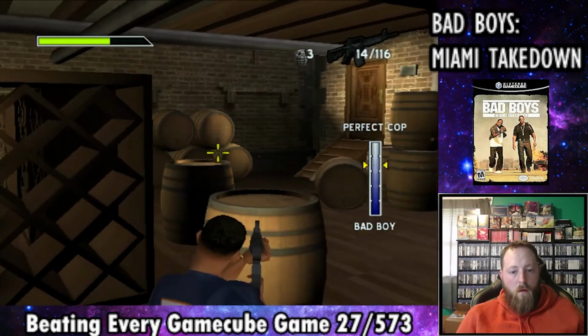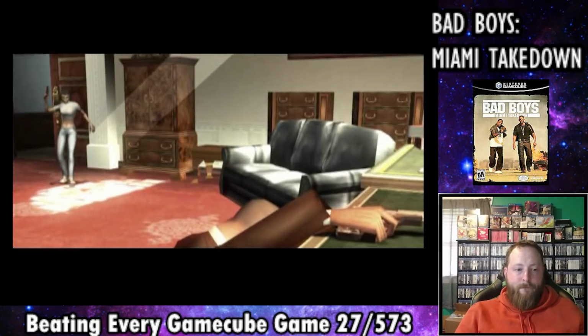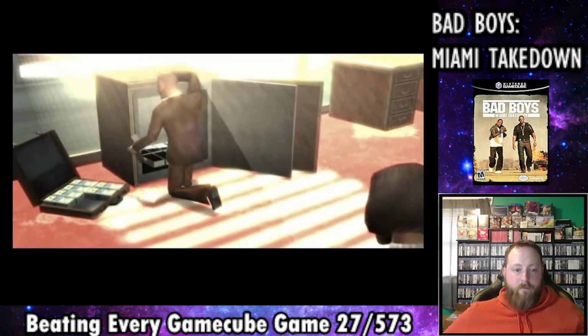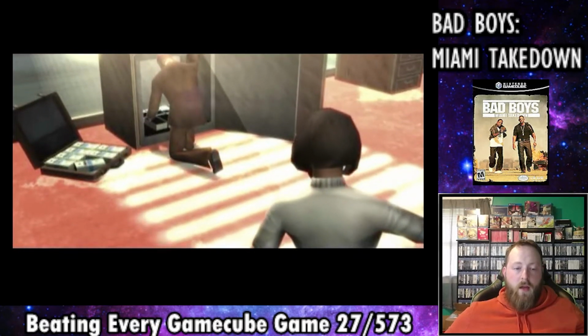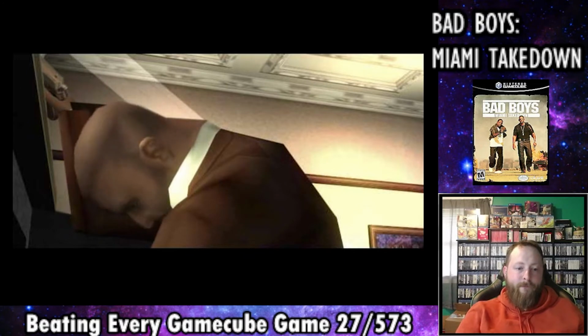Once we get so far, we get a cutscene with the female agent finding her old partner stealing money from a safe, and we find out that he was alive the whole time and faked his death to work with the bad guys in the game. That's pretty messed up though.